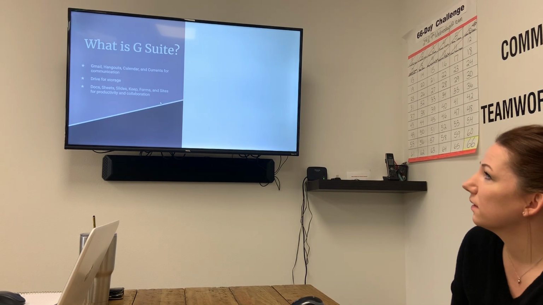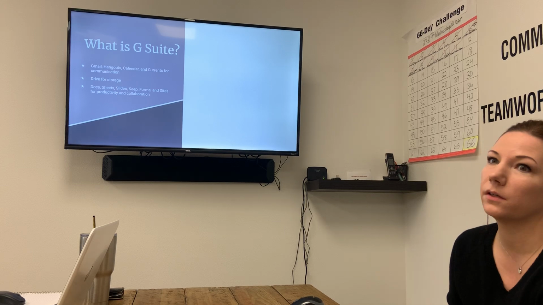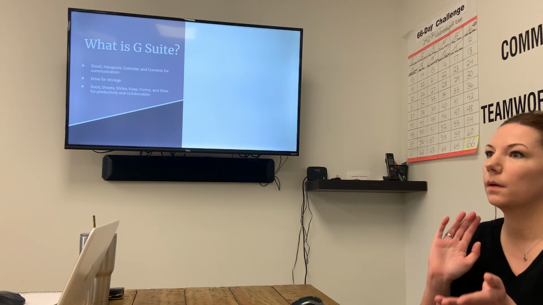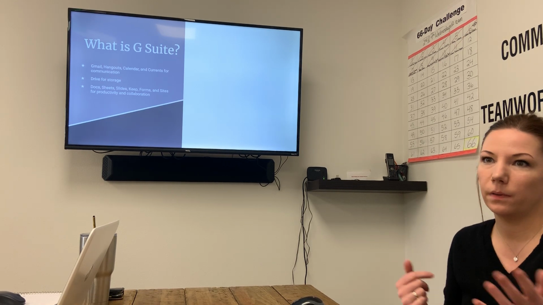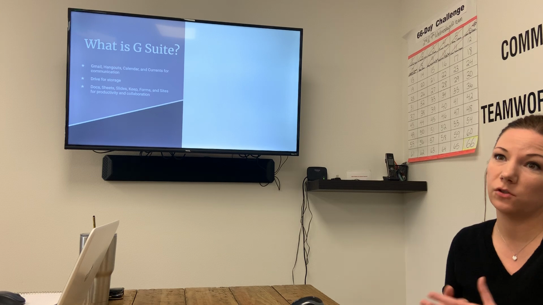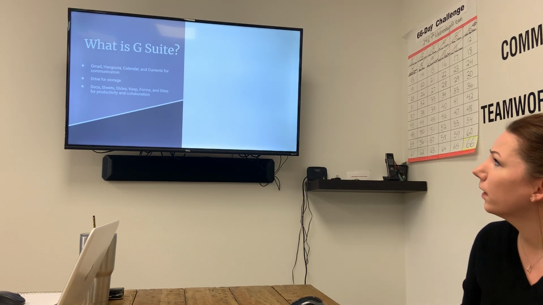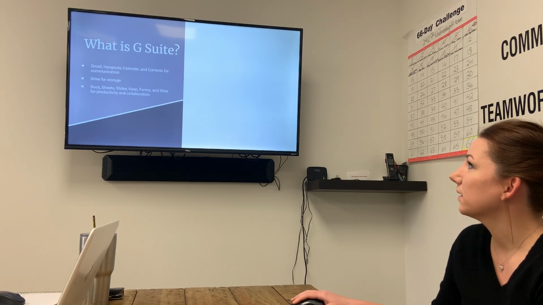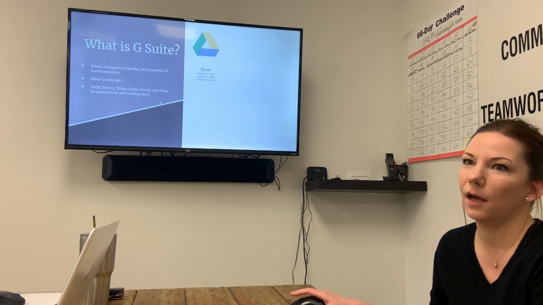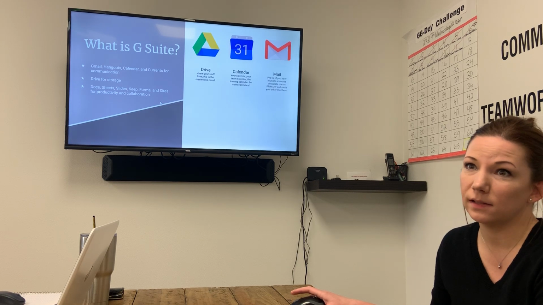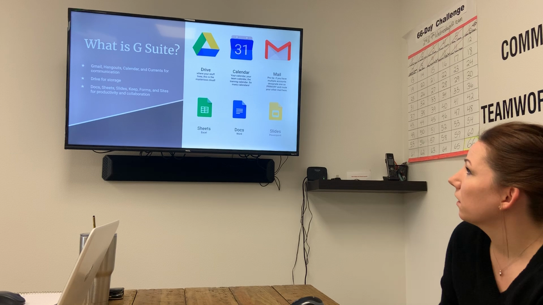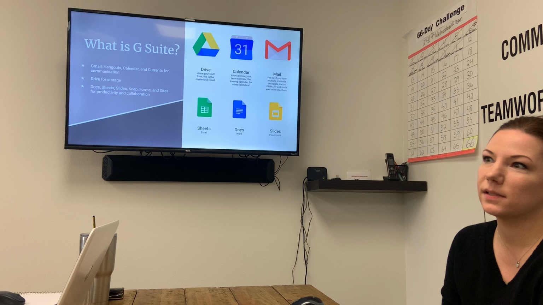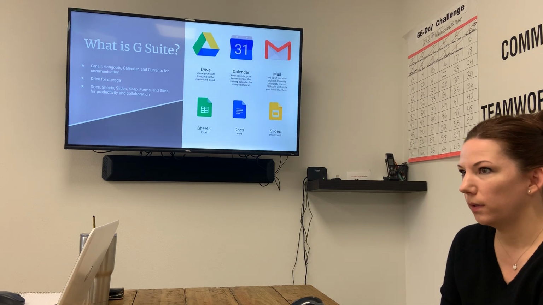So there's a lot of stuff in the G Suite. There's Gmail, there's Hangouts. Hangouts is like Facebook Messenger, video chat, Skype, Zoom meetings. It's the same thing, just Google's version of it. Calendar, Current, those are the things they use for communication. The Drive is your storage. That's the infamous cloud. That's where everything is going to sit so that you can access it from anywhere. Docs, Sheets, and Slides are basically Google's version of Excel, Word, and PowerPoint.